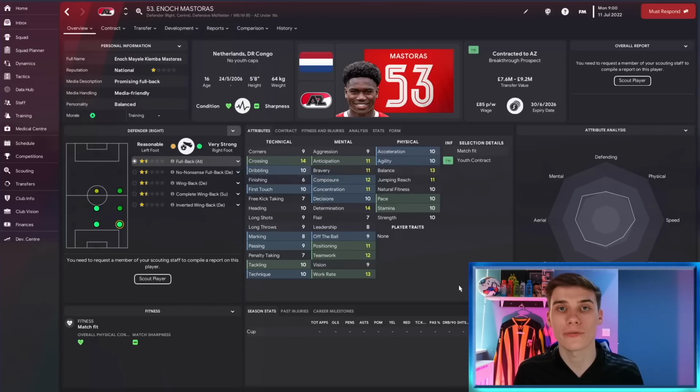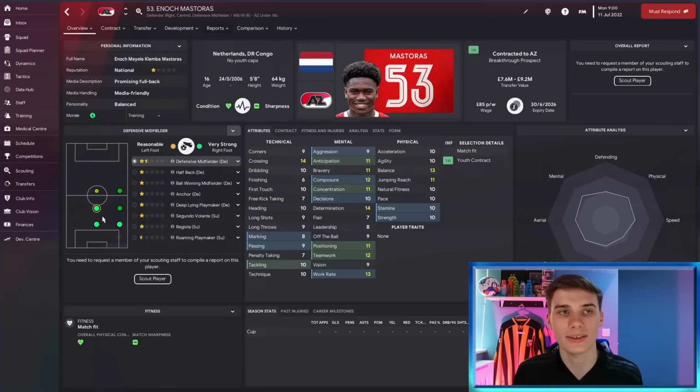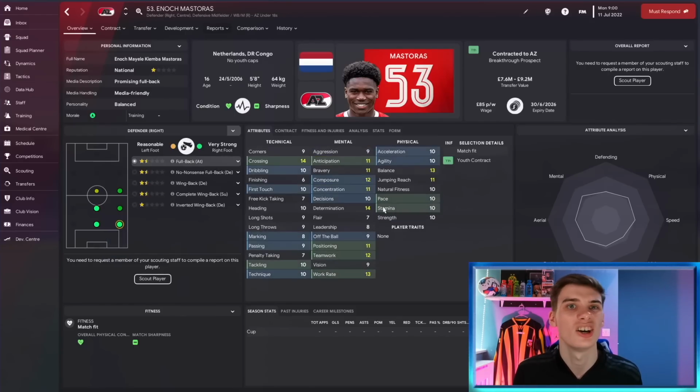And we've got another player from AZ Alkmaar here, and I should just note, this isn't every single player, or every single Wonderkid, should I say, that you can approach to sign. Certainly not. Just some of the ones I've picked out today. This guy's name is Mastoras. He's a right-back, defensive midfielder, centre-back. For me, right-back probably seems to make the most sense with that high crossing attribute. Everything else needs a bit of work.